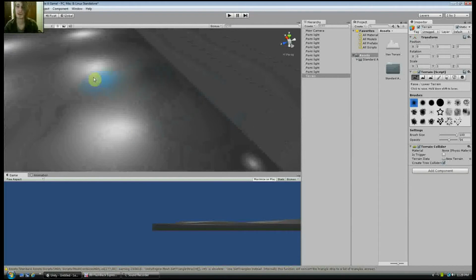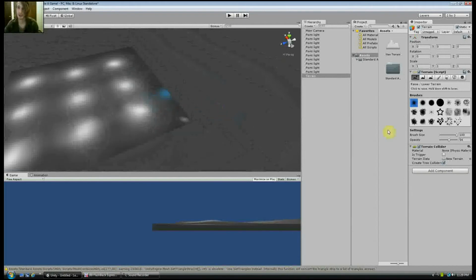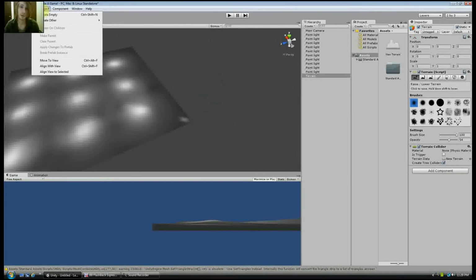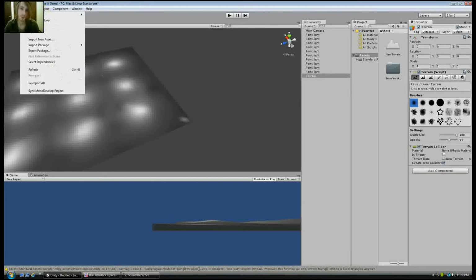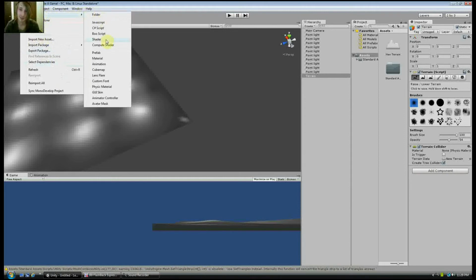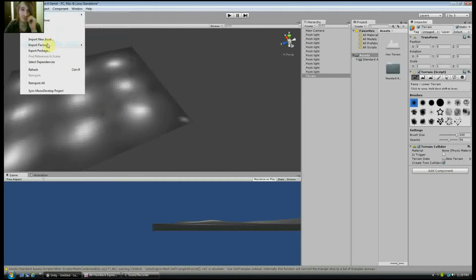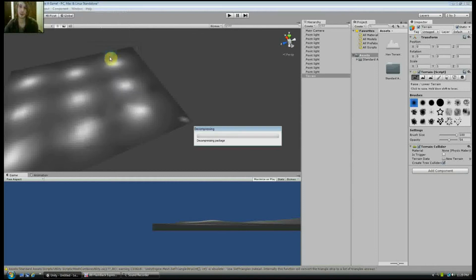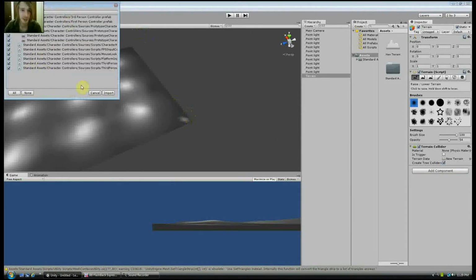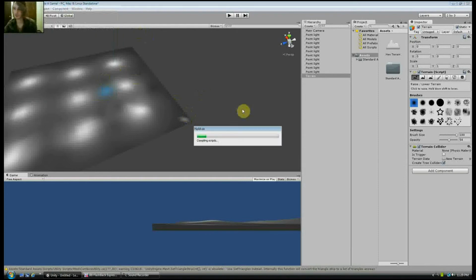Alright. Give us a little bit of a hill area. Okay, and now that we have that, just to get a better view of what we're doing, like actually be able to walk around in it, we're going to go to Game Object. I lied to you. We're going to go to Assets. Create. Import. Sorry. We're going to go Import Character Controllers. We're going to import everything you see here. Just have it all checked and click that import button.